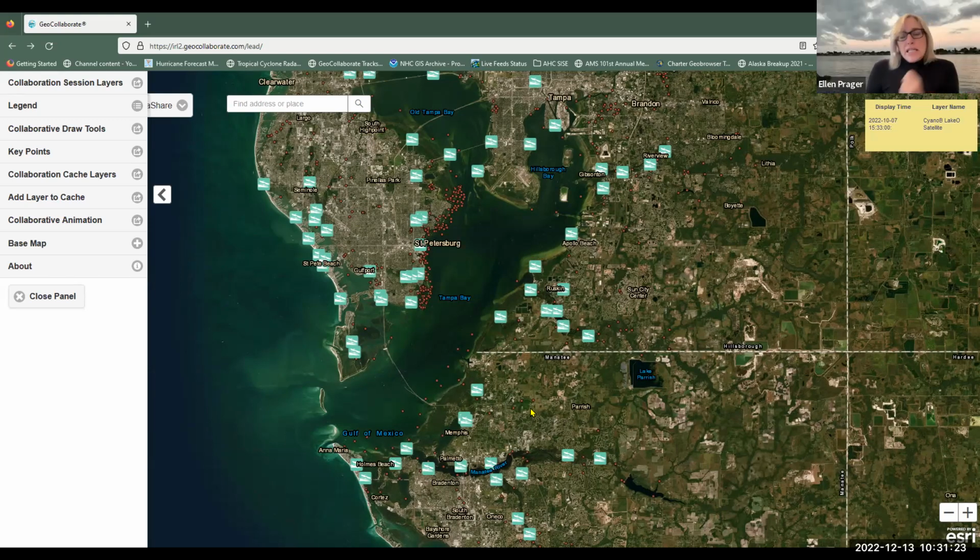And let me just add to that, the data provider can also set it up so that it's automatically updated. Just like Dave was talking about with the satellite, which automatically updates. If there's a web service they would like to, and we'll get to the dashboard where it could automatically update, and then you'd get the most recent data. So again, that's up to the data provider. So yeah. And if you need any more clarification, please put that in the chat.